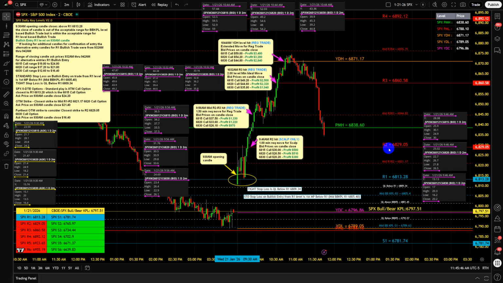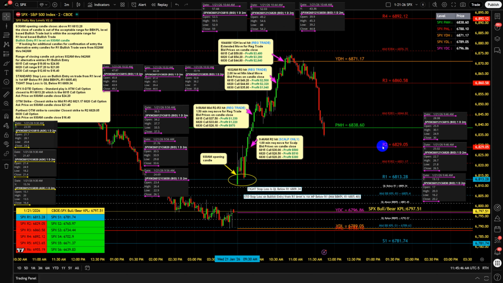If instead we were looking at a bullish trade from R2, and we wanted a tight stop loss, we would turn on the QL below R2, or if we're using the standard stop loss, it's the first midpoint level below. For bearish trades, it works exactly in reverse. So for bearish trades, say off the R3 level, you would turn on the QL above R3 for your tight stop loss, or to use a standard stop loss, it's the first midpoint above R3, the mid R3, R4 level.